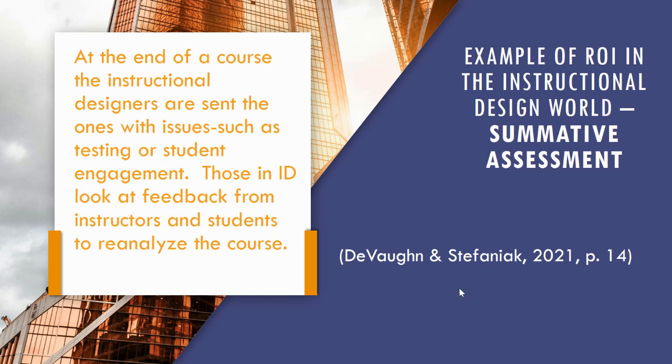An example of a summative assessment: at the end of the course, the instructional designers are sent the courses that have some issues, maybe with testing or student engagement. Then the instructional designers look at the feedback from instructors and students. They look at the course, reanalyze it, and see what the issues are. That would be more summative because it would happen at the end of the course and it's more detailed. Again, this also comes from Devon and Stefanik, 2021.